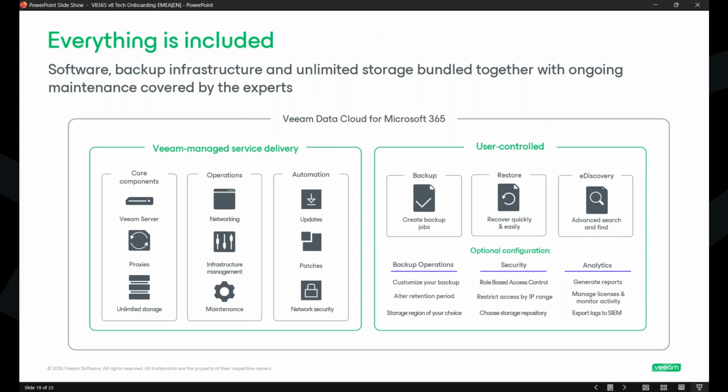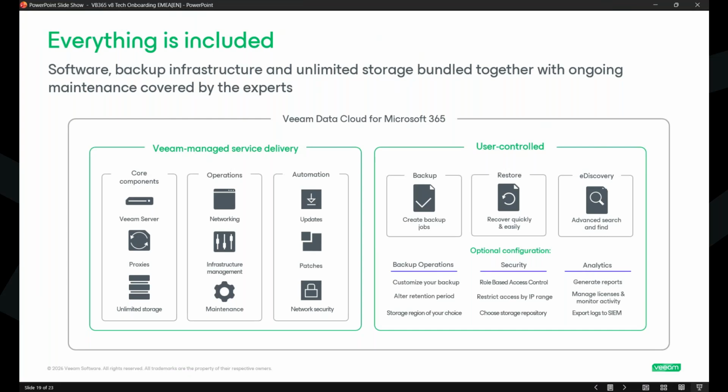We can also go for a user protection report. Let's say we are interested to see exactly what are the objects that I'm backing up for a specific user. Maybe for some of my employees, I only require the Exchange services, so the email and the archive mailbox. Maybe for other users, I will need to go for their personal OneDrive for Business, for instance. It kind of depends on our needs, but pretty much all of those options are covered inside the Veeam Data Cloud for Microsoft 365 product.